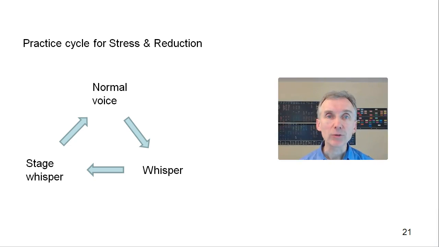So start off by saying a phrase with a normal voice, then getting them to say it with a whisper and a loud whisper, making sure that when they make the stressed syllables there's a good strong abdominal push. When they're doing that, the relationship between the stressed syllables and the unstressed syllables is likely to be much more authentic than it was originally. And if they keep the same respiratory system actions when they go from loud whisper back to normal voice, if they keep the same balance of effort between the stressed syllables and the unstressed syllables as they were making during loud whisper, then almost certainly their unstressed syllables, the ones with schwa, will start coming out more authentic. And you can confirm to them that native speakers really do speak this way. This really is how English sounds.